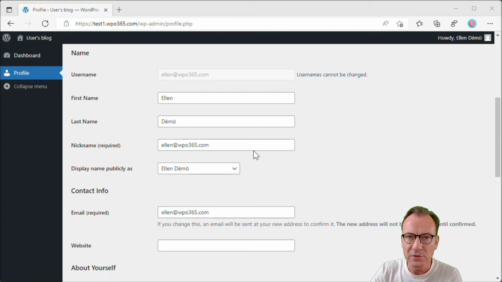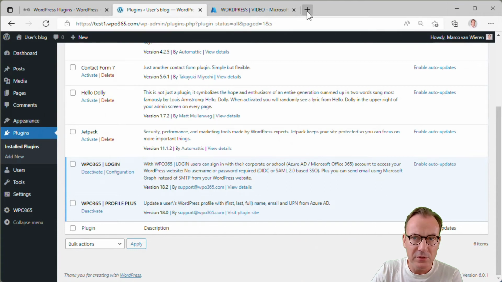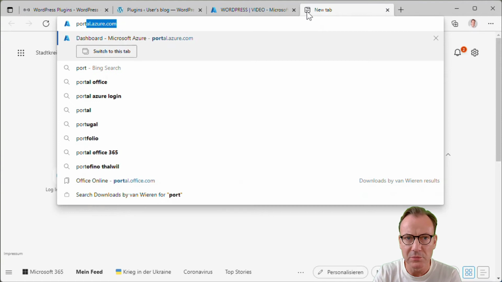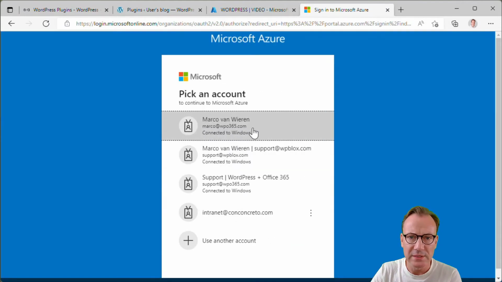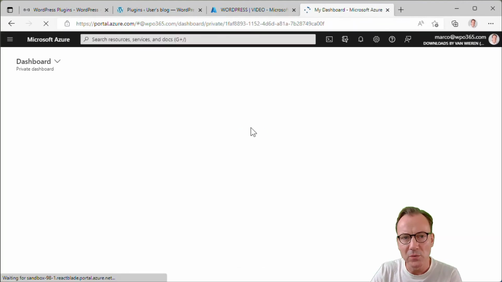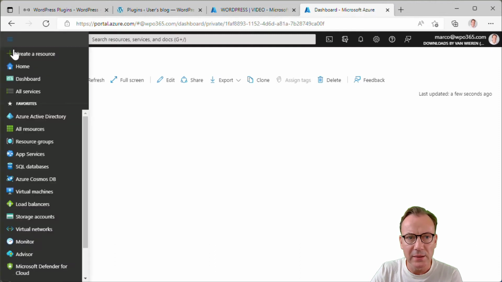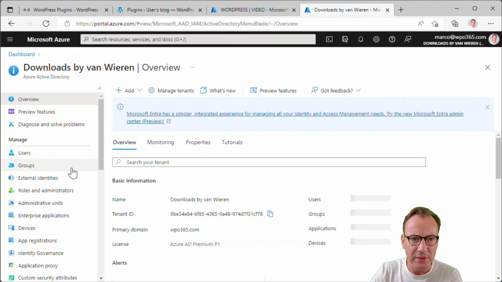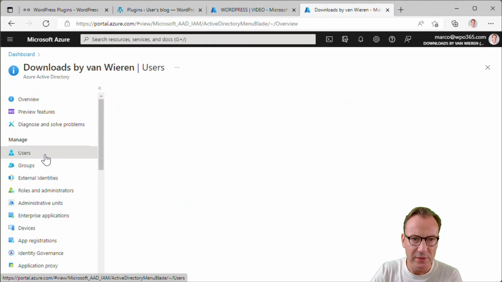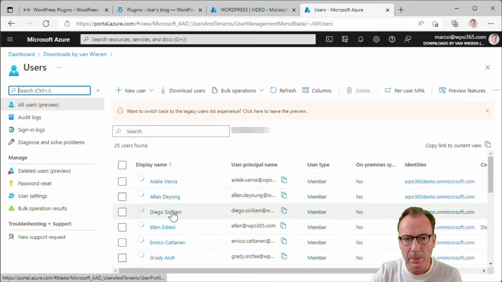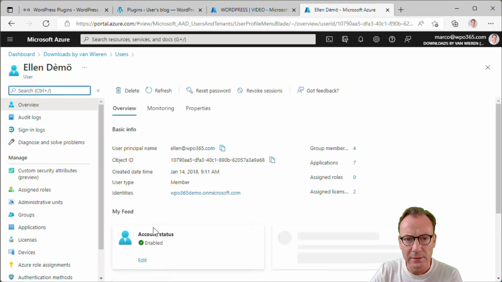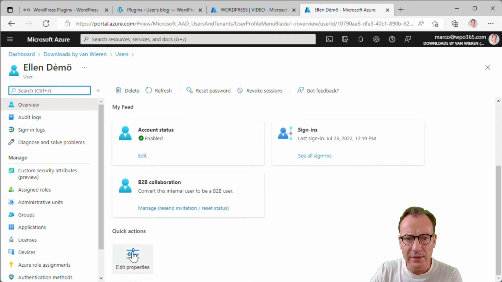Well, first of all, let's switch back to the administrator view and have a quick look at the user in Portal Azure. The user in this case is Ellen Demo, and let's see whether Ellen actually has an employee ID configured. So I go to users, click Ellen, and click to edit the properties.